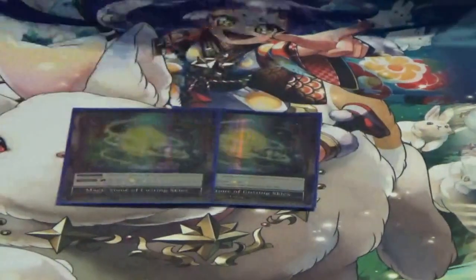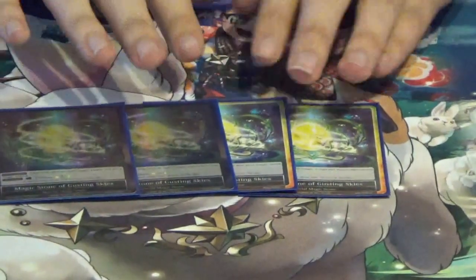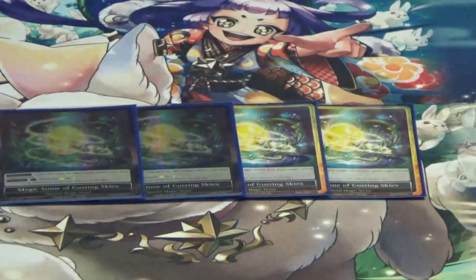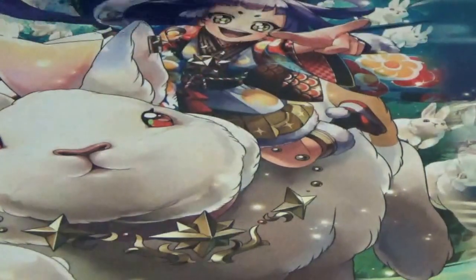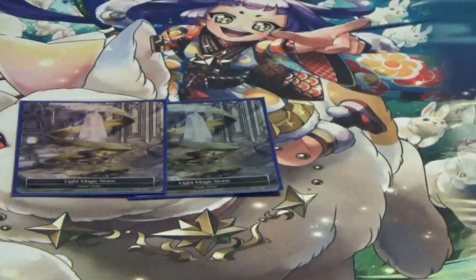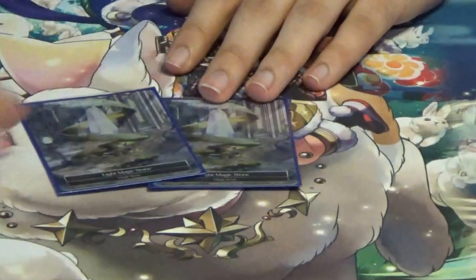Then, 4 of Gusting Skies. You do play a lot of green, you do play a lot of white, mainly your main deck is white, and then white-green, so that's it. That's easy. You can also play counter spells if you really wanted to, but there's no reason to. It's not a control deck, it's not a ramp deck, it's a combo swarm deck. I'm going to kill you by turn 4 to 5, hopefully. And just 2 light stones.